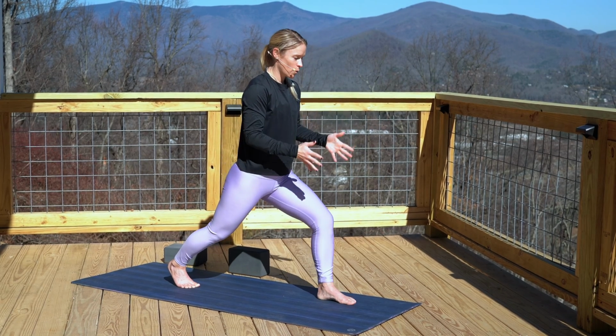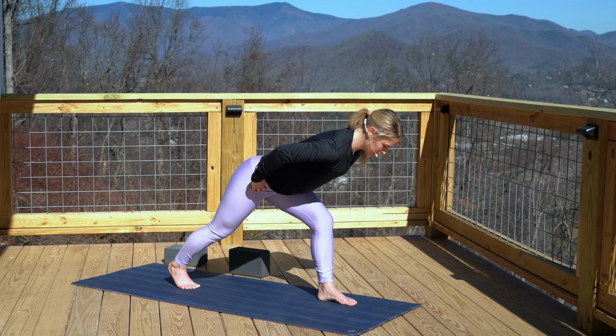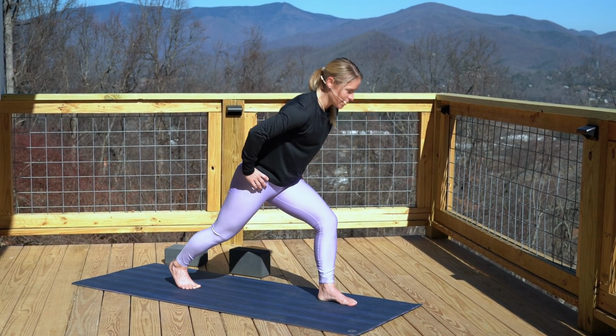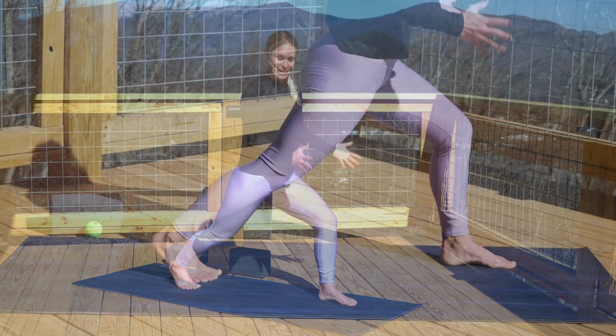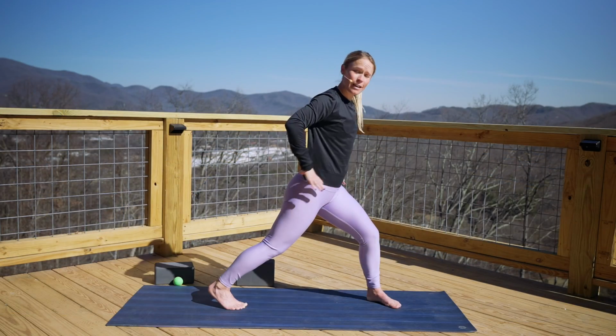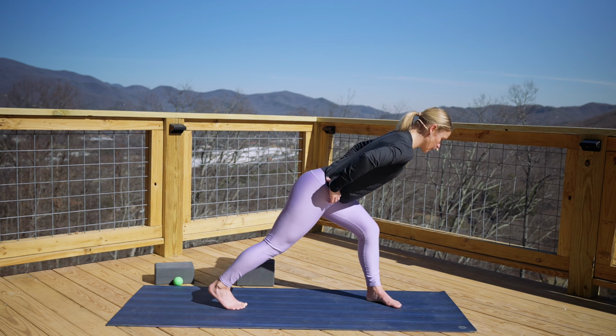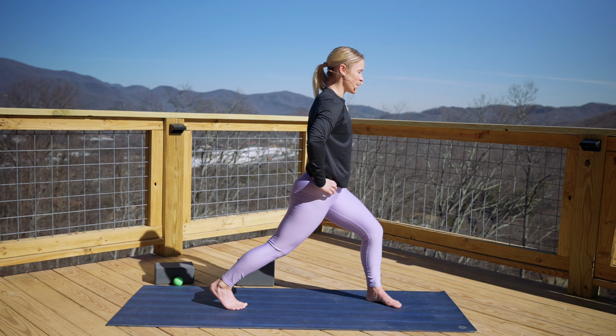Left foot faces forward. Lift the tailbone, hinge, come forward. Exhale, tuck, pull yourself back up. Take that left foot, rotate it in towards the middle. Now, it doesn't have to rotate in far. See what feels best for you. Lift your tailbone, hinge, float forward. Inhale, lift, come back up.